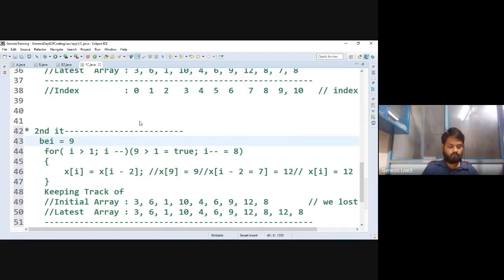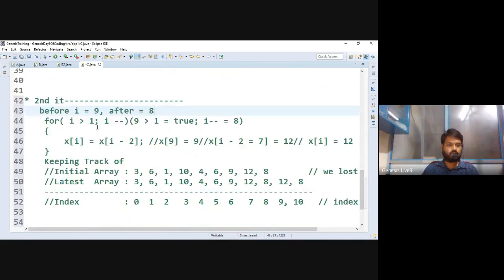Before executing the for loop, the condition is checked, and after that I becomes 8. 9 greater than 1, yes, entering the for loop. What is the body?